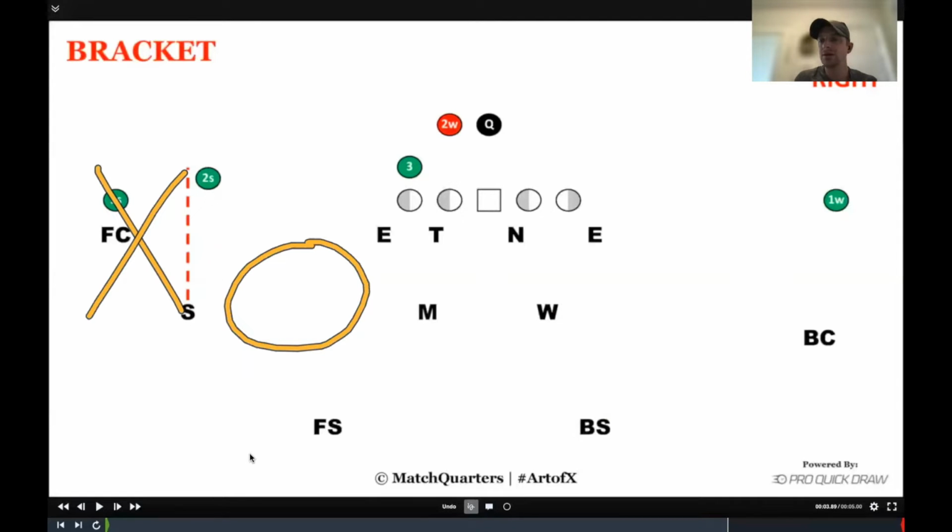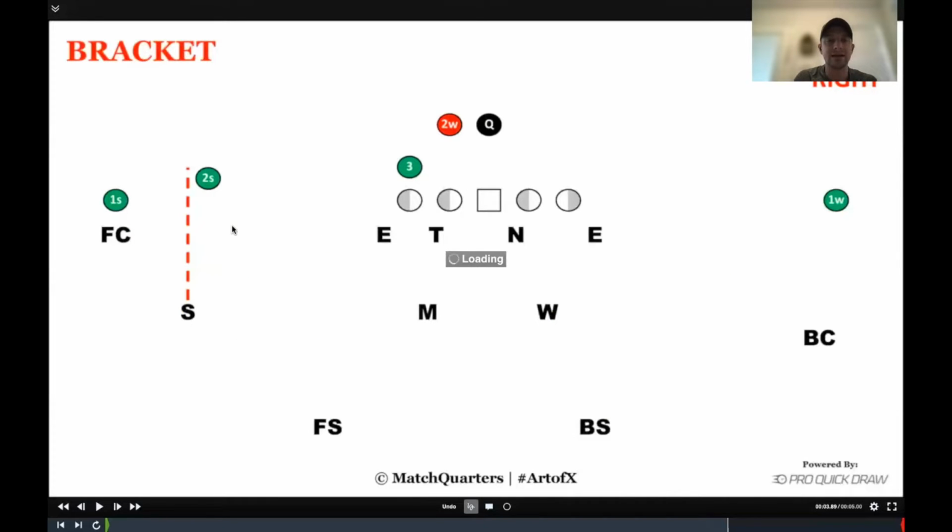You can run either a bender, right? You can run a deep seam and kind of run away from the nickel, trying to get this guy to stay stagnant. Or what most likely happens is you run slant routes. Well, in bracket, remember, I didn't tell the Sam linebacker that he had anything in. If 2 breaks in, the safety's going to nail down on that. So that's essentially what we've done: we have built a bracket. These 2 guys are going to work in tandem. If he goes inside, the safety's going to have him. If he goes outside or up, the Sam or the nickel's going to have him.